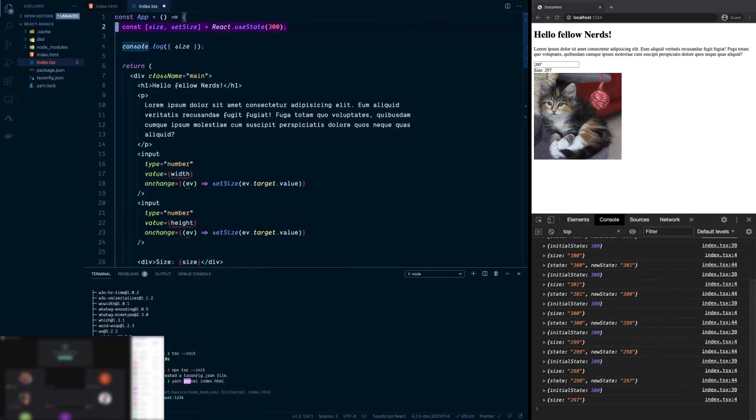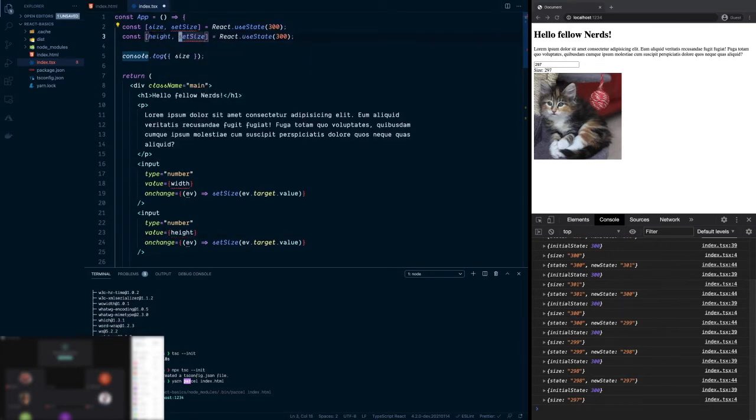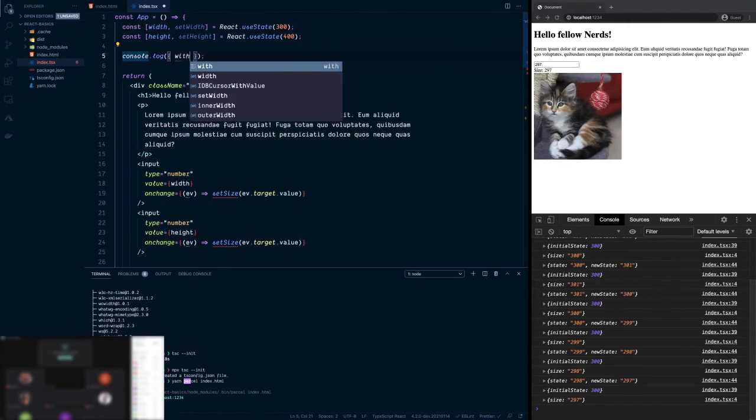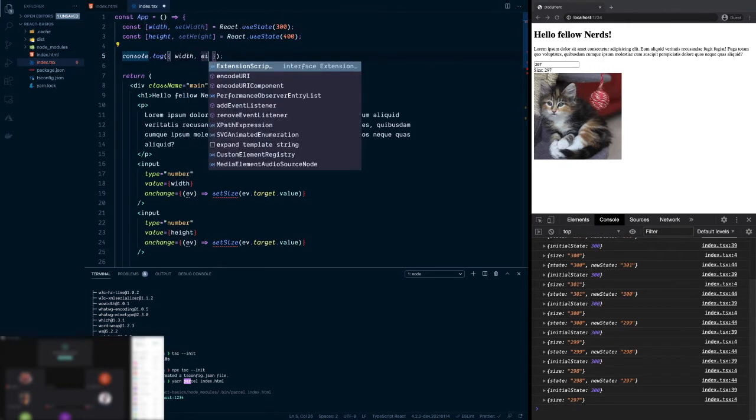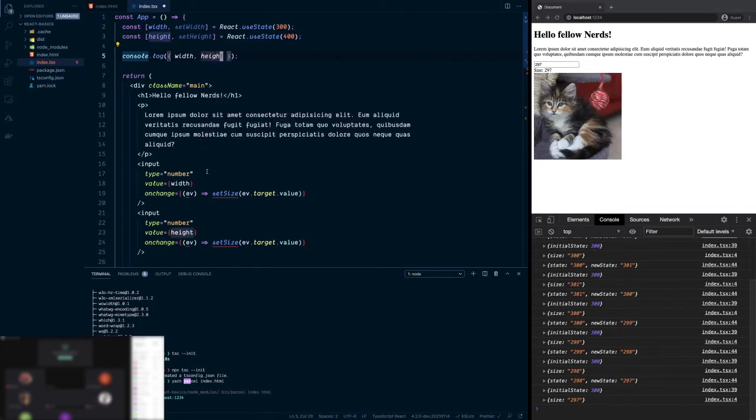So we want to have more state, which is height and setHeight, and this is width and setWidth. We can still log our values here. So now we have two inputs, right?